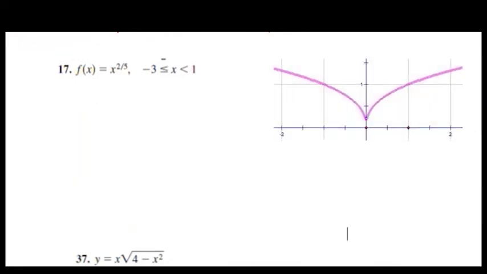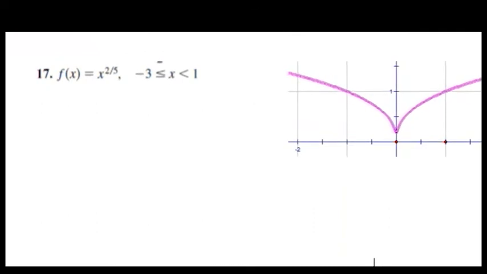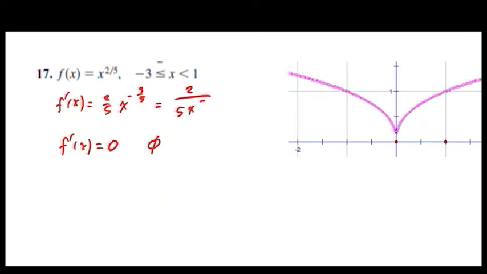Okay, now let's analyze it. So we take f prime, and that is 2/5 here, x to the -3/5 power. So far so good. Now here's the most common mistake. If you just set it equal to 0, then there's no solution, right? Because this thing really is 2 over 5 x to the 3 over 5 power now, isn't it?